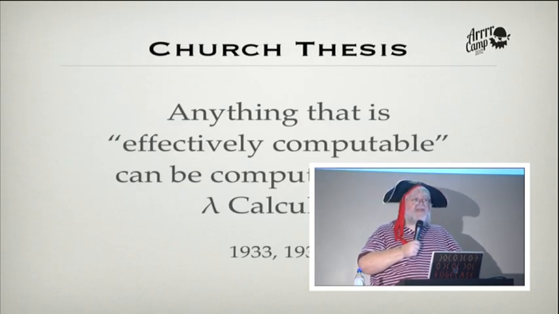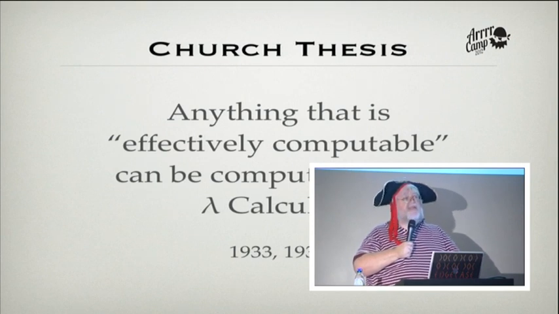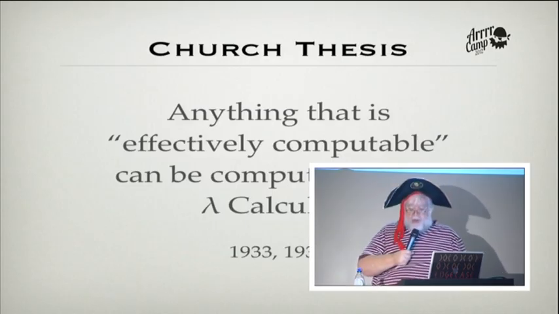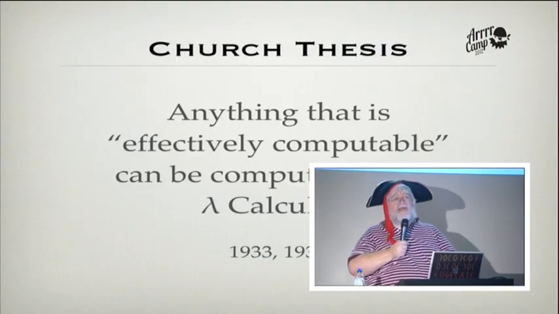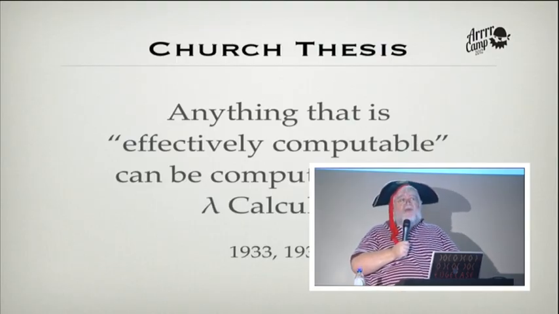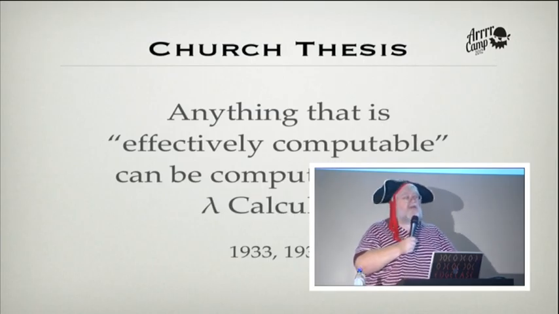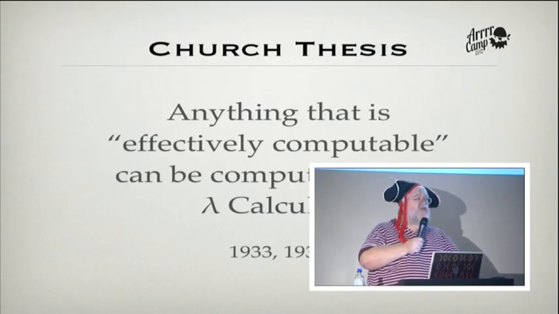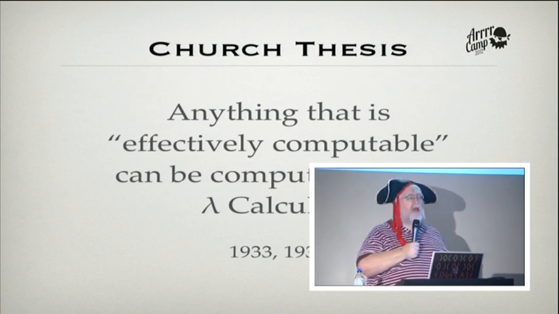Well, it turns out that anything that is effectively computable can be computed via lambda calculus. And this was determined by Church around 1933, 1935. There were a couple of papers on this. Now, he and Turing were working on this at the same time, and when they first came up with this effectively computable idea, we weren't sure if the range of things that could be computed by lambda calculus was exactly the same set of functions that could be calculated by a Turing machine. I think it was around 1937 or so they decided it was indeed the same set of functions, which is kind of wild.